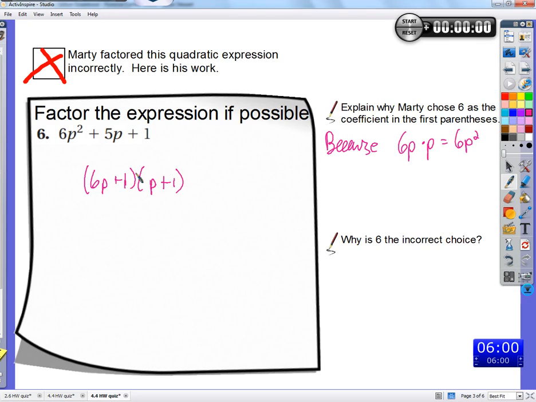Okay. Anybody have anything else to say to that? Well, that's what we used to do in the previous section before this one. That's what we were asking ourselves: what multiplies to make this and adds to make this, right? But this one, don't you multiply A times C? So now we're going to multiply this times that. So it won't just be this number plus that number. We have other numbers in front of P, right? Yeah, 1. This one does, but this one has a 6. Yeah. So let's see what happens.